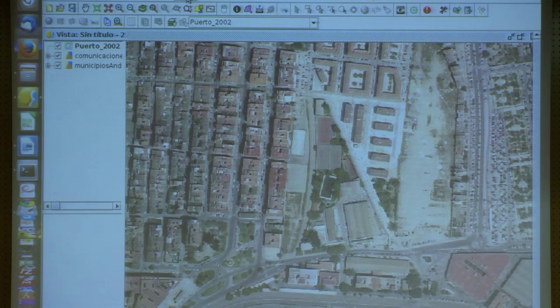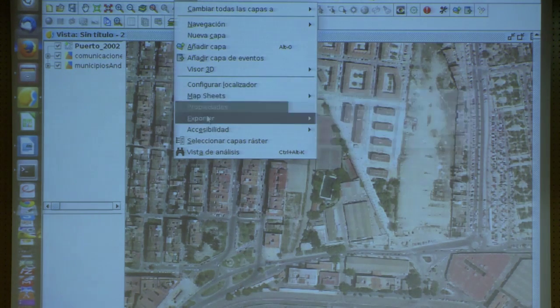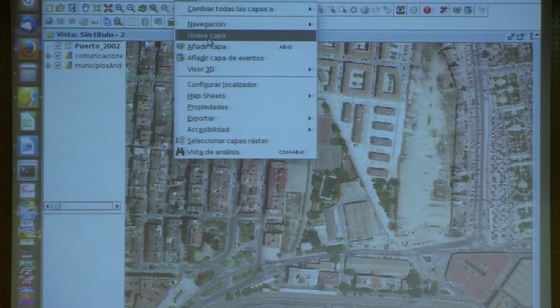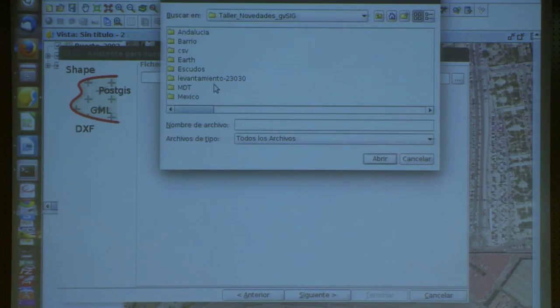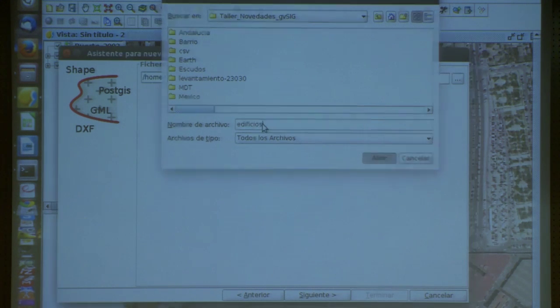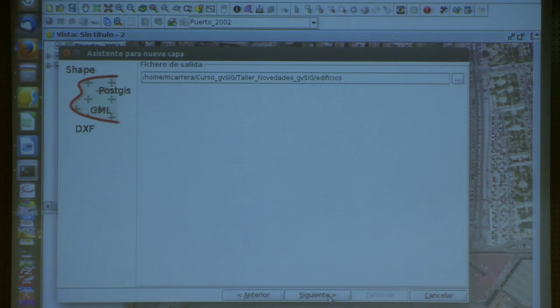and we are going to create a new vectorial layer, in this case of polygons, a new layer. We can only create new shape files, and then here we provide the name for the output file.